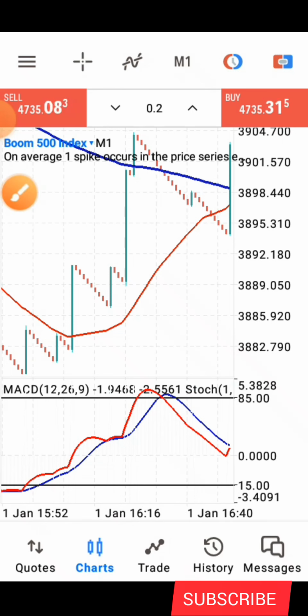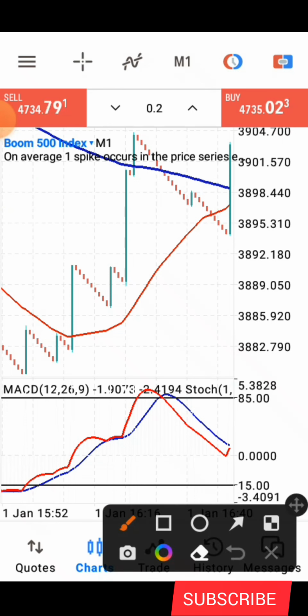All right, this is how simple the strategy is. I don't need to explain more further, and you can just stick to only this. You can just trade the boom and crash based on only this indicator setup and you are good to go, right? This is a very powerful strategy. So that is pretty much everything on this one. So before I forget, let me quickly share with you guys the setup for this powerful strategy.